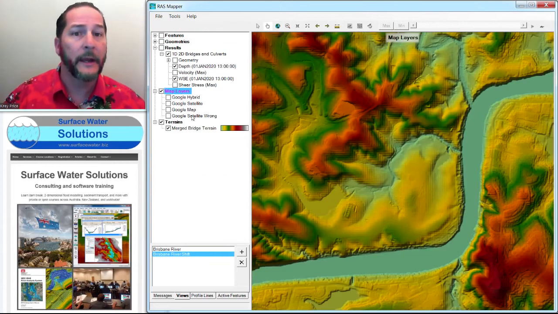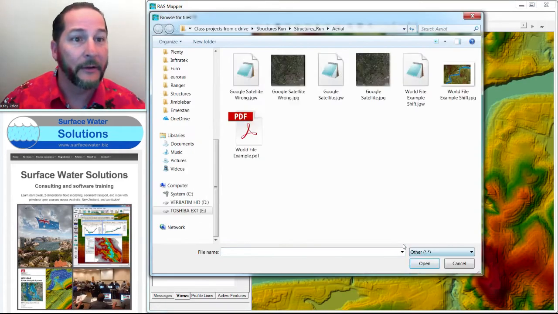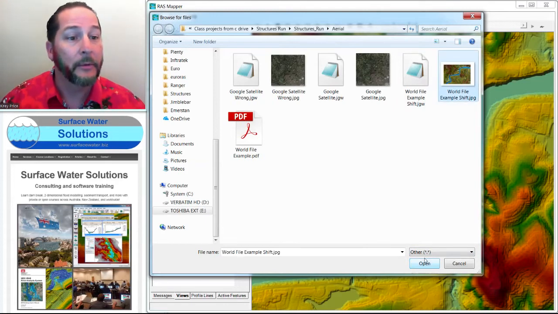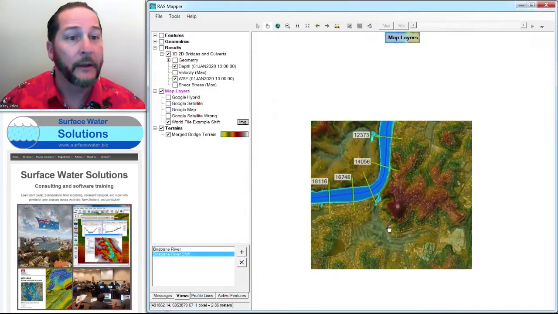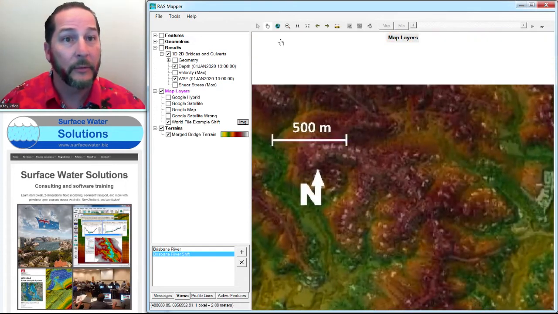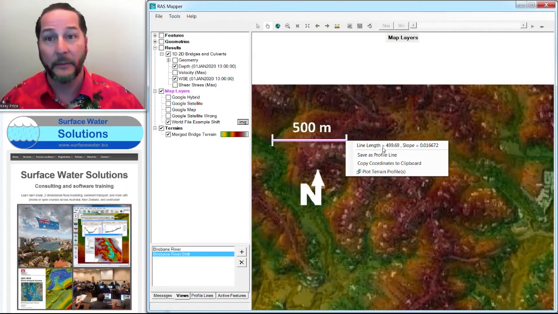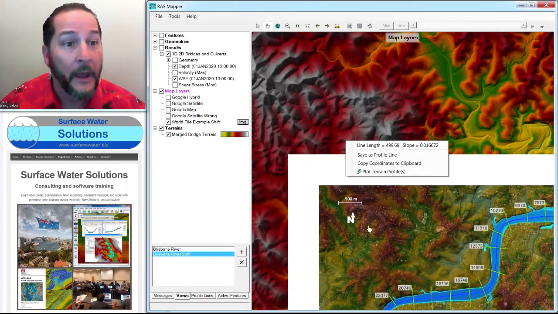So I'll remove the layer and pull it back in again. Every time you've got to drag down and grab JPEG as a file format. And when I pull this in now, let's check it and see if we ended up with the right scale at least. So when I measure this one now, my 500 meters ends up going from there to there. And I am now at 499.69. To me, that's close enough. So now let's shift it to where we need to be.